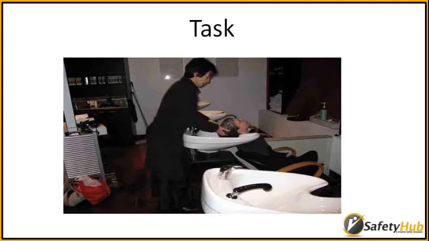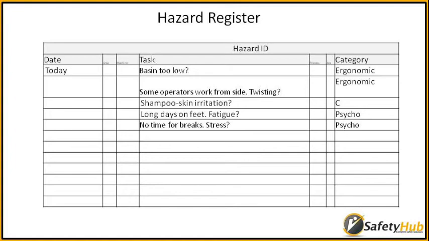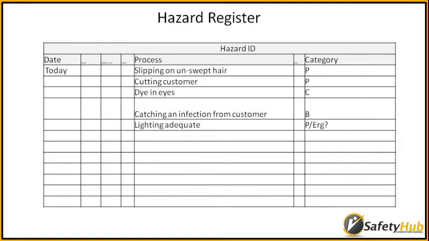Okay, and the next area we're looking at is onto task. And let's have a look at having your hair washed. It's quite simple to come up with hazards associated with getting your hair washed. And now we can expand this by looking at the whole process of getting your hair cut, which includes a customer walking in, having hair washed and cut, and then leaving. Notice if you're unsure of what category to put something under, like lighting, then put it in more than one. This is not a pass-fail test. The object is to lead you into writing down more hazards.